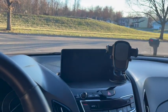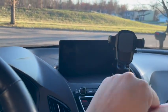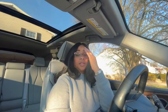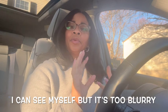And see, I kind of don't like that right there because it will block my infotainment center. But anyway, let's see what it looks like. Okay, so that's what it looks like. Hopefully I have it in view decently. Okay, because I don't have the front facing camera, so I can see it. But anyway, that's what it's looking like. And let me turn it around to front facing. Okay, so that's what it looks like with the front facing camera on. I don't like the front facing camera though. It just looks blurry and all of that. I don't care for that too much.